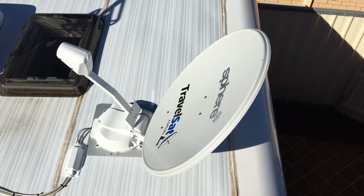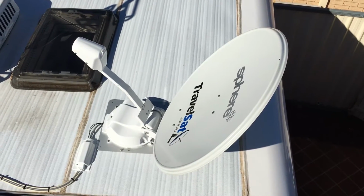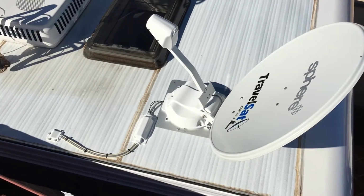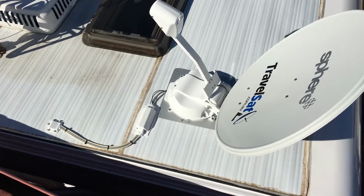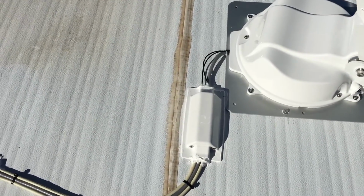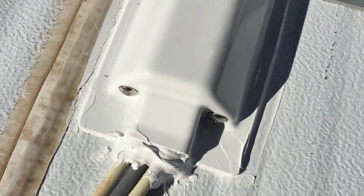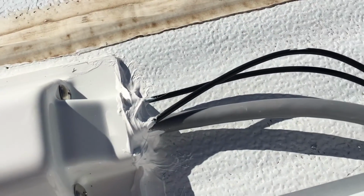Okay, so the wind has come up, but we're at the end part of our installation here where we've finished the part on the roof. We've tested the dish, we've waterproofed absolutely everything that there is. Sikaflex is everywhere. I'll get down really close and I'll show you the extent we've gone to waterproof everything. Every cable penetration, there is a mountain load of Sikaflex.